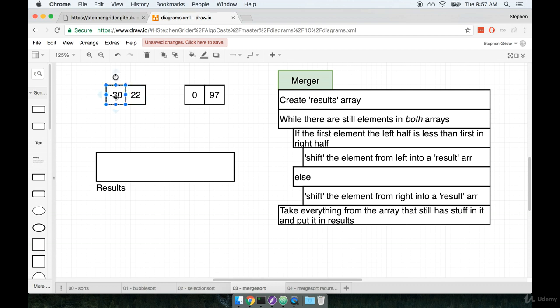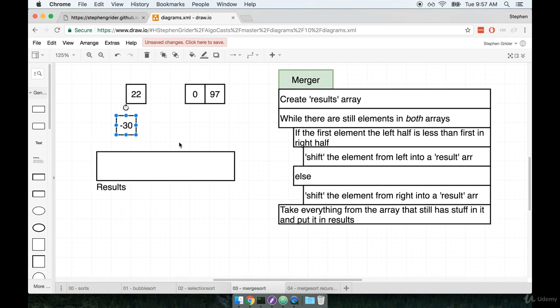In this case, we're going to compare -30 and 0, and we very quickly realize that the value -30 is less than 0. So we're going to take that -30, we are going to shift the element from our left array. Remember that shift method? It's just like the pop method, but shift takes the first element out of an array and completely removes it. So we're going to shift out the -30 and we're going to push it into our results array right there.